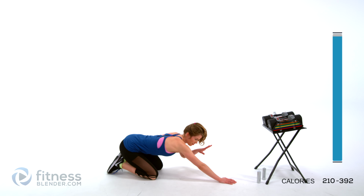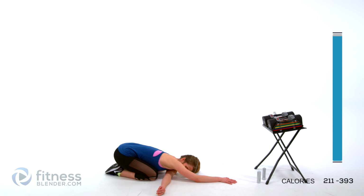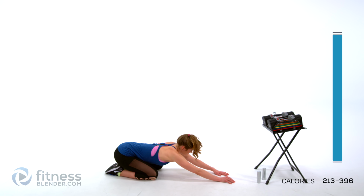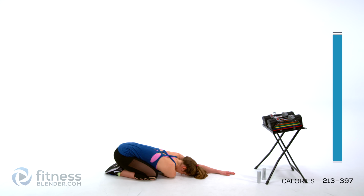All right, so take your other hand and thread it through here. Stay in that child's pose position, but tuck your arm through so you get a good stretch with that shoulder joint again. All right, now we're going to switch sides. Switch arm positions and thread that opposite arm through.